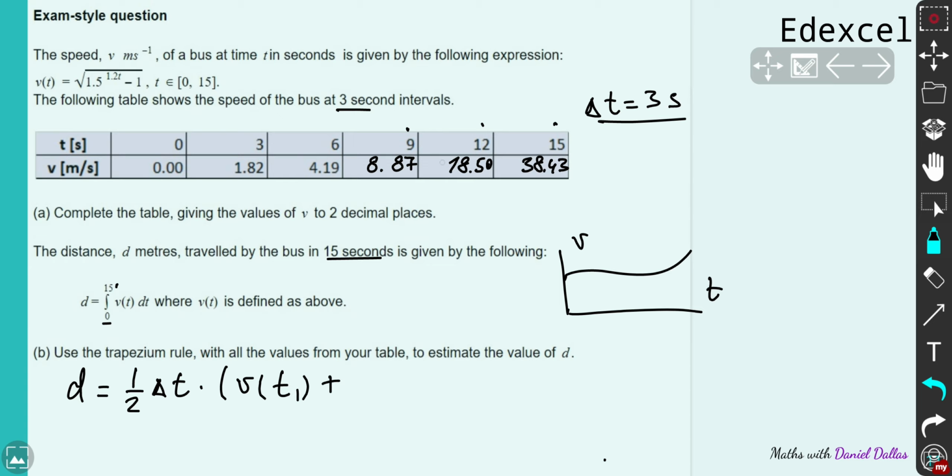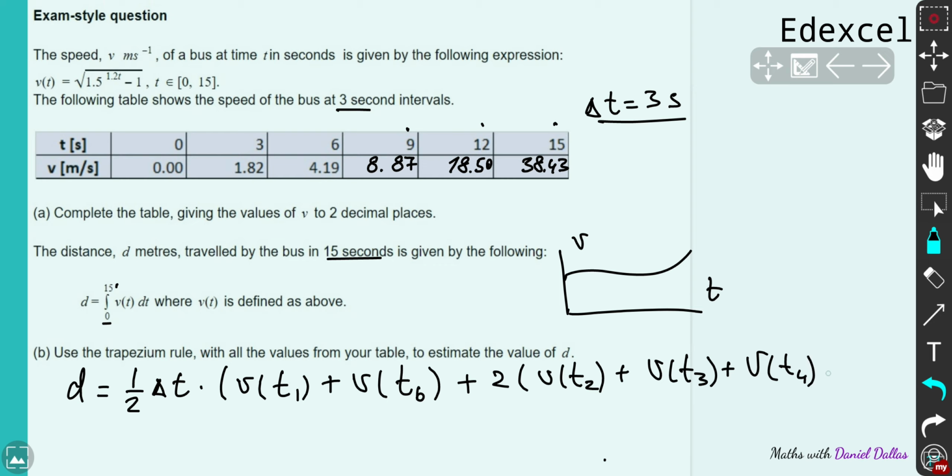So how many values do we have? 1, 2, 3, 4, 5, 6. We'll have 6 values. In this case we're going to use 6 intervals. Okay, so that's why it's v from t1 plus v from t6, while here we need to add the double sum of v from t2, v from t3, v from t4, and the last one is v from t5.